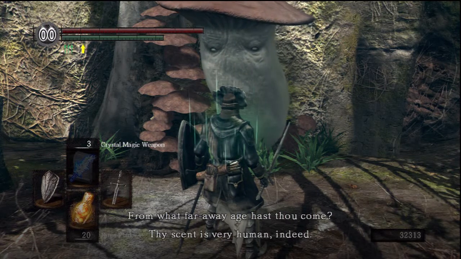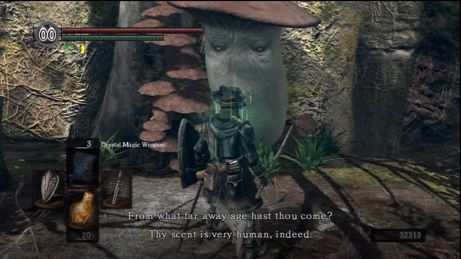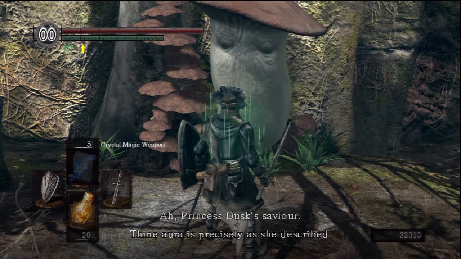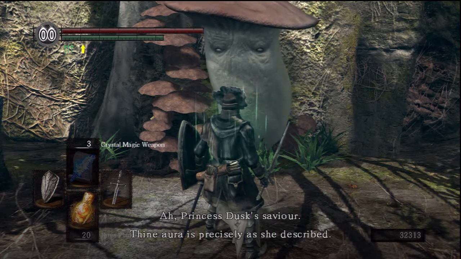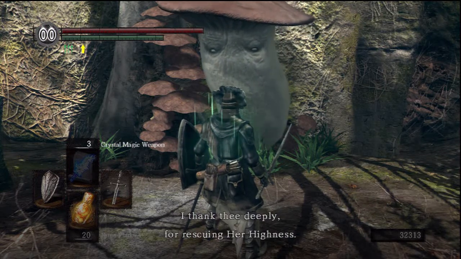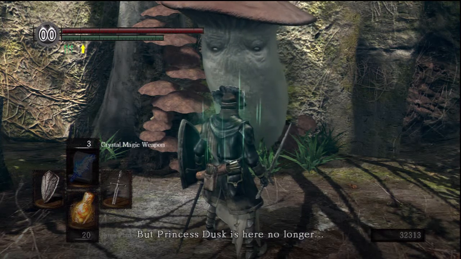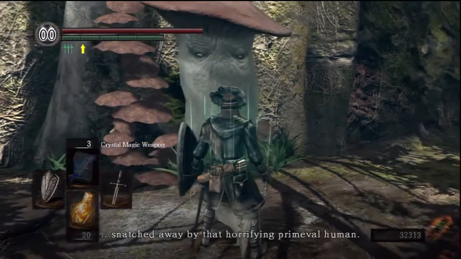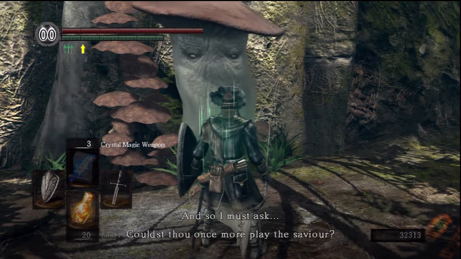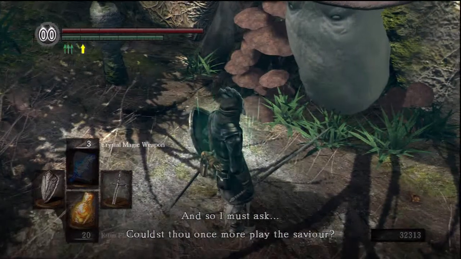From what faraway age hast thou come? Thy scent is very human indeed, but not intolerable. Ah, Princess Dusk's savior. Thine aura is precisely as she described. I thank thee deeply for rescuing Her Highness, but Princess Dusk is here no longer, snatched away by that horrifying primeval human. And so I must ask, couldst thou once more play the savior?